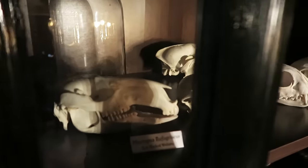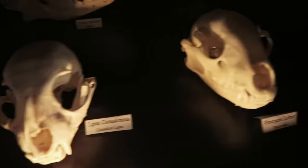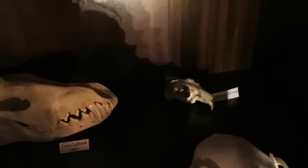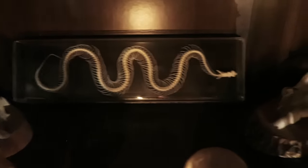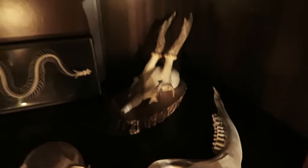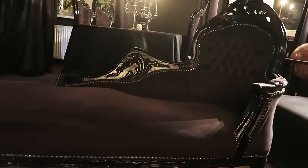Inside the cabinet: on the bottom shelf is an antique parasol from 1826 or 1827 given to me by a good friend. There are no human bones - just animal bones. I've got a fox, a lynx, a raccoon, a skunk, a coyote, a little rabbit, a bobcat, a muntjac vampire deer - I think that's my favorite - and a venomous snake at the back. There are also some deer bits; one was given to me in New Jersey.